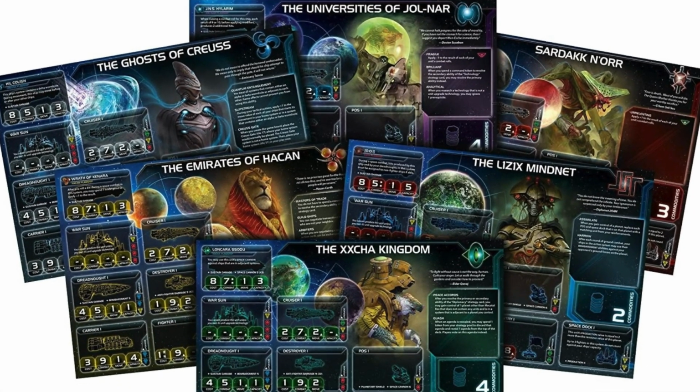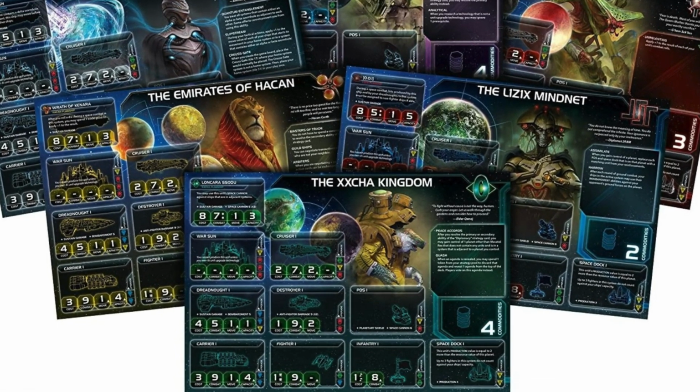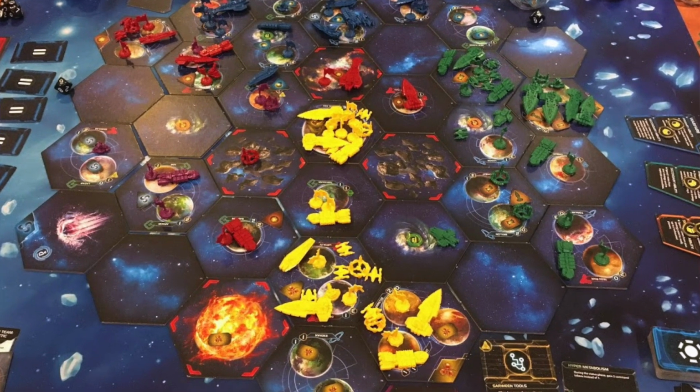My favorite thing about Twilight is the asymmetrical factions. Each faction plays in completely different ways, very similar to what Root does. You will have to study what your faction does and understand what technology they can explore, what kind of military power they have, what's their special power. For example, someone will create more troops, another one will be able to trade with other factions even if they're not close to each other. Other ones are simply a virus that's trying to take over the galaxy. Why not? So you will need to do some research before you play.